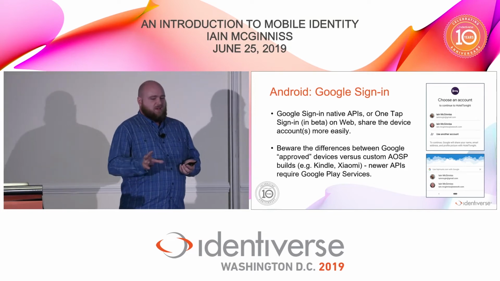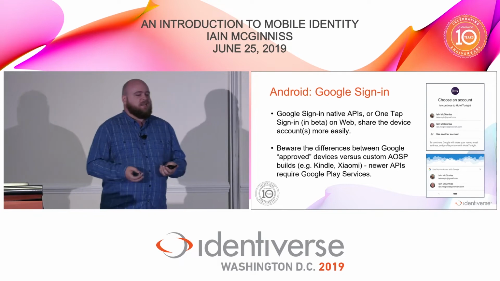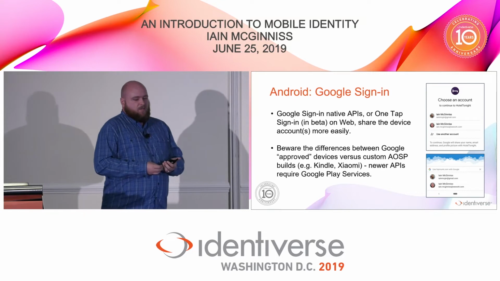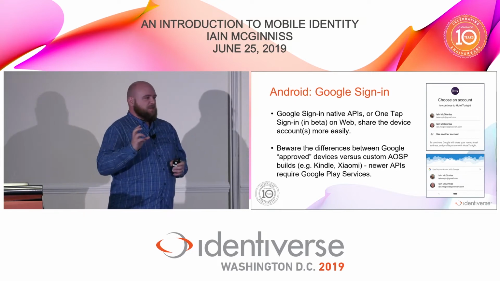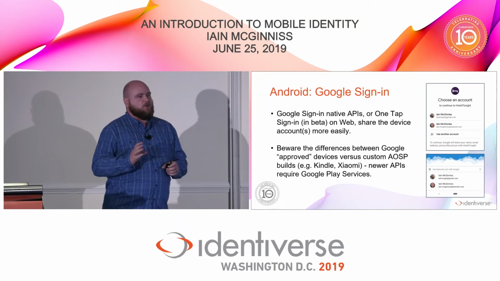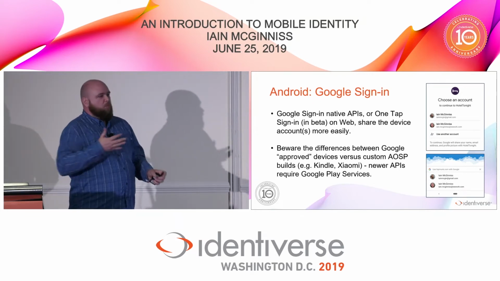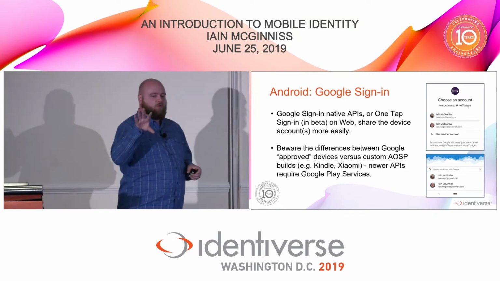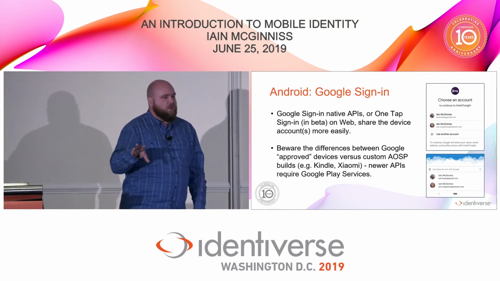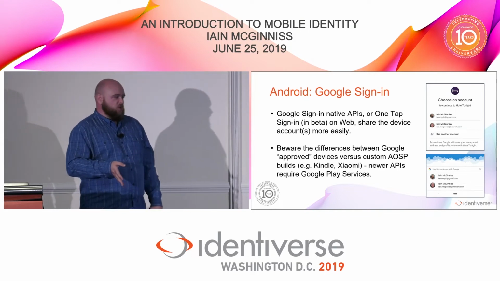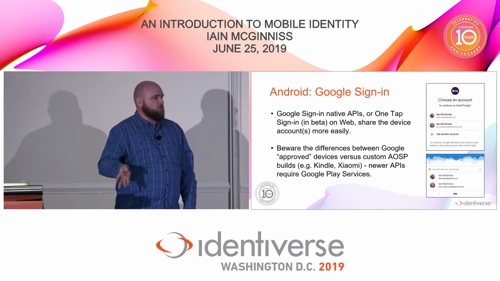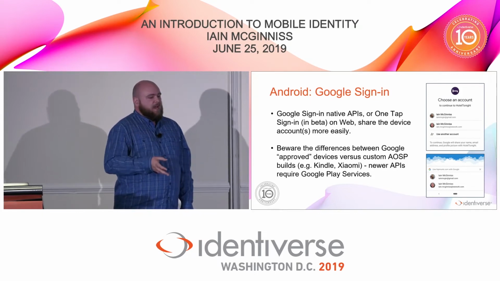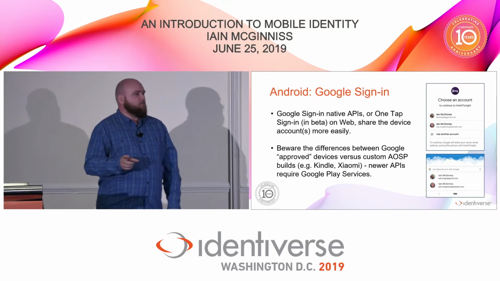On the web, there's an equivalent to this called the one-tap sign-in API. That was one of the last things I worked on at Google before I left. It provides a similar experience, but within the web browser. Previously with Google Sign-In on the web, it would have to open a pop-up or do a full page transition to accounts.google.com, where the user would go through a very similar flow to what you see at the top right. And then it would redirect back to your application. That was using the traditional OAuth 2 type flow for getting user account information. With one tap, it's shown as an iframe within the context of the application.